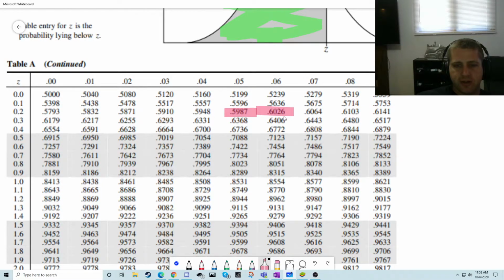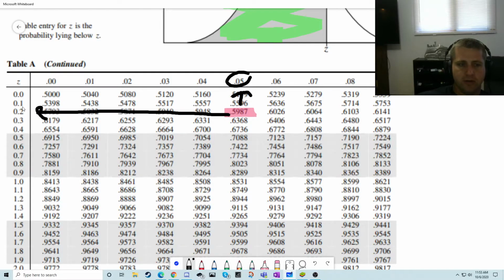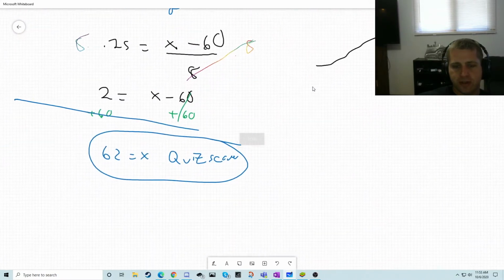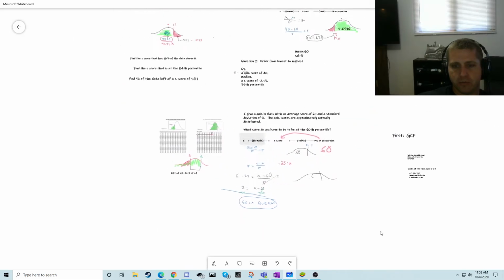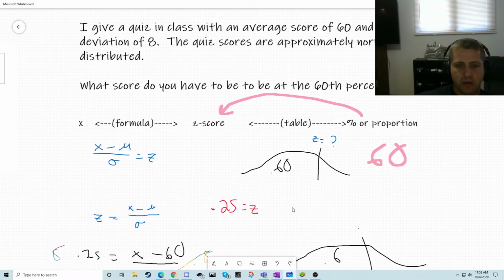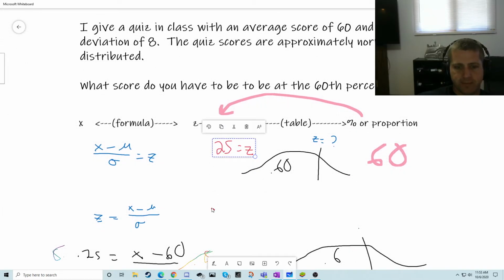That and that look the closest. I think 0.5987 is a smidge closer. So that's the one we're going to use. To find the z-score that goes with it, we go backward battleship, because we're going reverse. If we're doing it the other way, we do forward battleship. But now we start with the battleship. Go back. 0.25. Cool. So now I know if I can ever find the problem that we were in. Sweet. We have 0.25 is z.